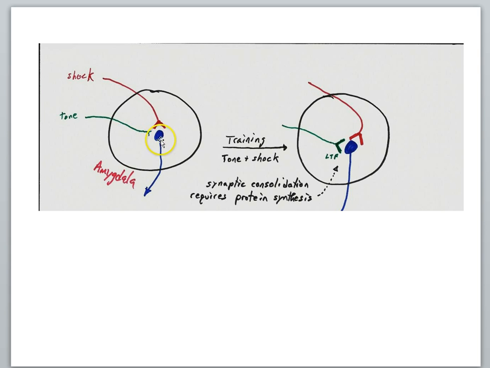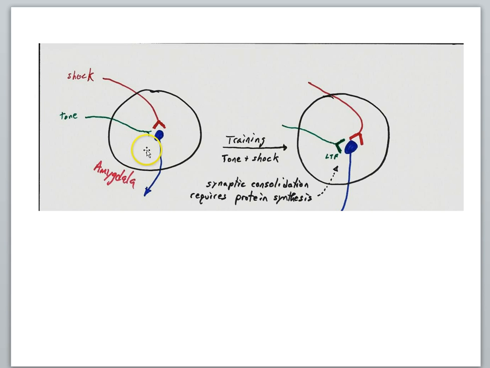But because the two share a common target cell here, we can set up a situation where LTP will strengthen the weak synapse. And all you have to do is pair the tone and the shock. The shock pathway will be sufficient to activate the target cell, while activity in the tone pathway, so you'll get activity at that terminal, transmitter is released. And if the terminal takes part in driving the target cell, then you'll get LTP. Those are the conditions. You need the target cell active while the terminal is active, right?